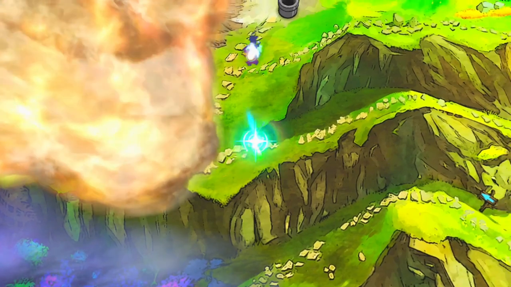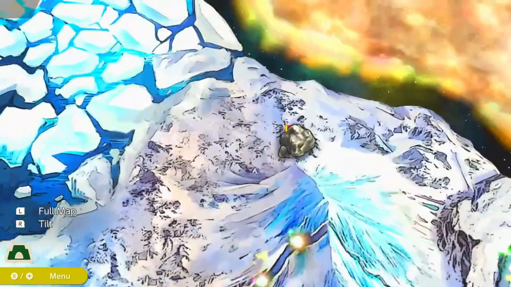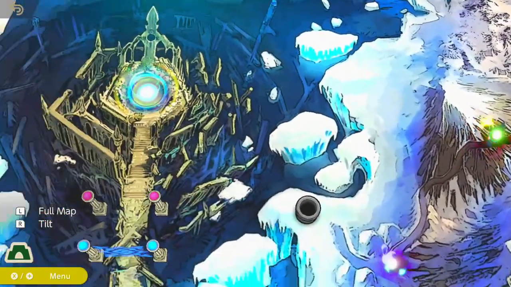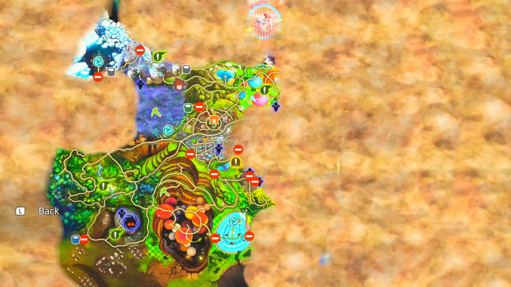Wait a minute. We also got a new area to unlock. Section we unlocked too. Ooh, we can go up. Ooh, we can go the mountain way too if we want. There's that thing, wherever that is. But we still need to unlock. Where's the other one at? No, it probably doesn't.